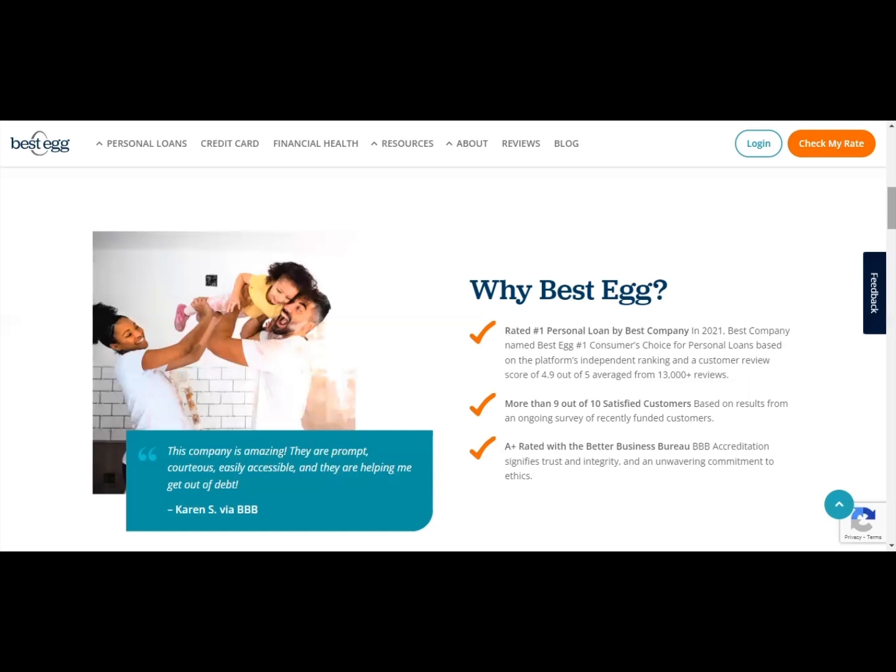They will need proof of income. So when it comes to proof of income, make sure you add all of your income, even income you might not even think about, like alimony, child support. If you're a person that's of a certain age and you're working, but you also receive social security benefits, you want to add all your income in. If you're a person that has investment property, add all your income in.